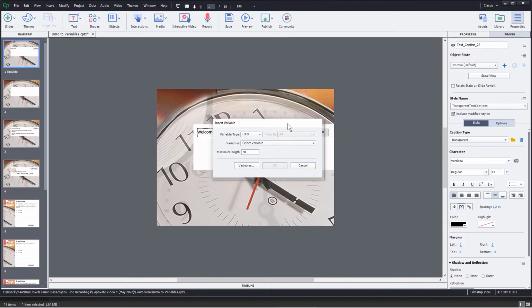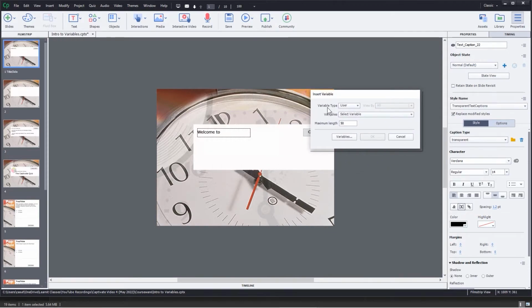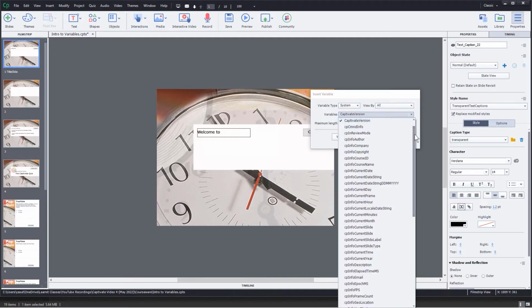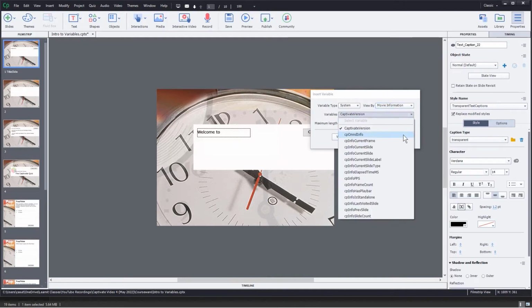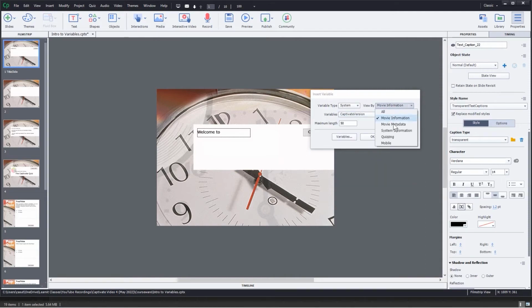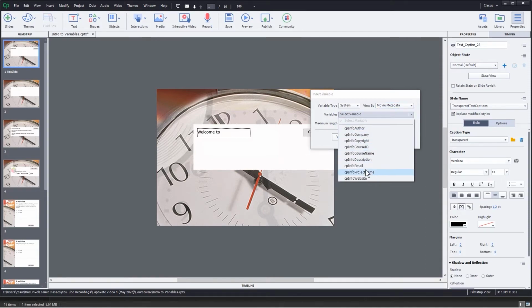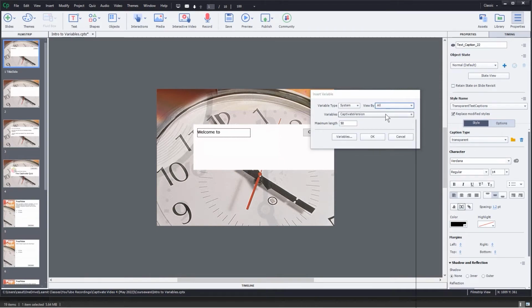So when I click on that, you're going to see a little dialog box pops up, and you're going to see is variable type, and guess what? We only got those two we saw before, user and system. Okay, and once again, I'm going to see I have all of these that I saw before, and check it out. You can also just do it also by different things. So you're only seeing certain elements, right? So you can see, oh, wow, because there's so many before, this is actually really helping me out a lot. Click on that. Okay, movie metadata. Oh, is that better for me? Oh, wow. Because guess what? If you're seeing all of them, you're really going to be kind of overwhelmed. So being able to filter out actually really may help out quite a bit. So I'm going to click on Movie Metadata.